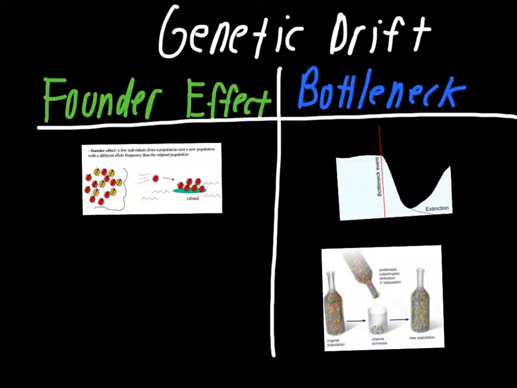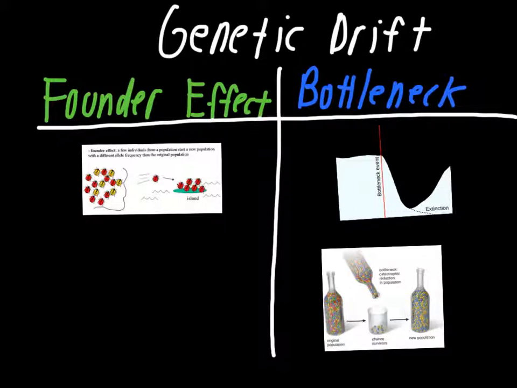The two most common examples of genetic drift are the founder effect and genetic bottlenecking. Something to keep in mind when it comes to any kind of genetic drift is that this is going to happen more frequently if the population is small. If you remember that coin flipping example we did way back in the chapter on Mendelian genetics, the whole purpose of that coin flip lab was to show you the power of probability.